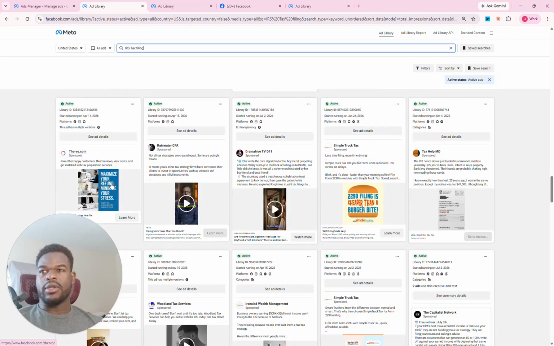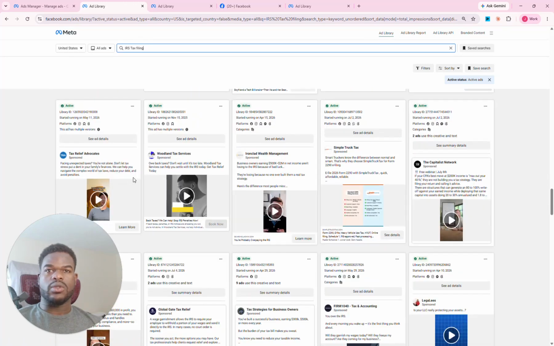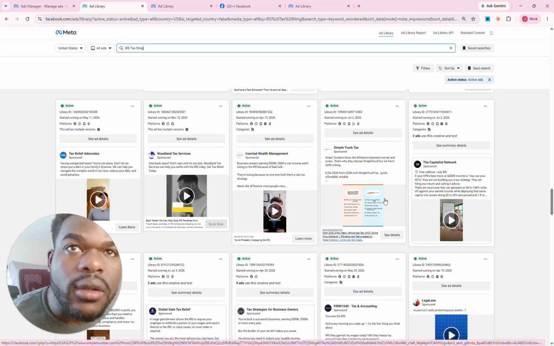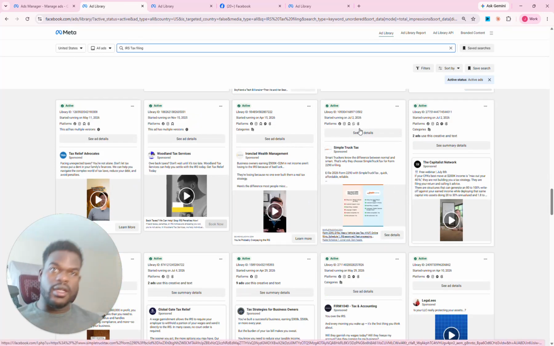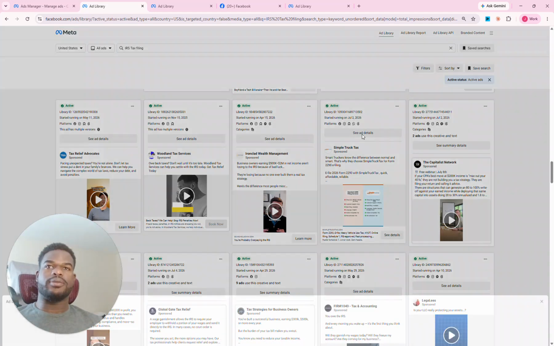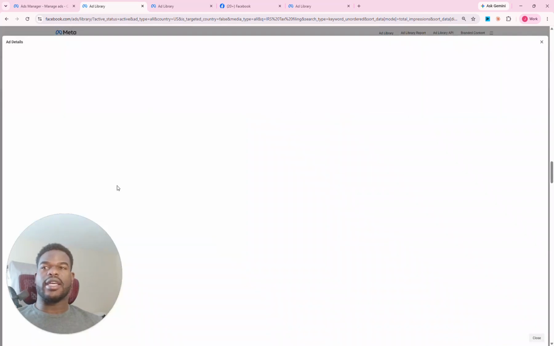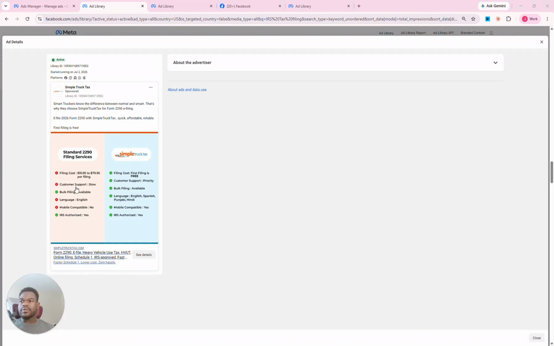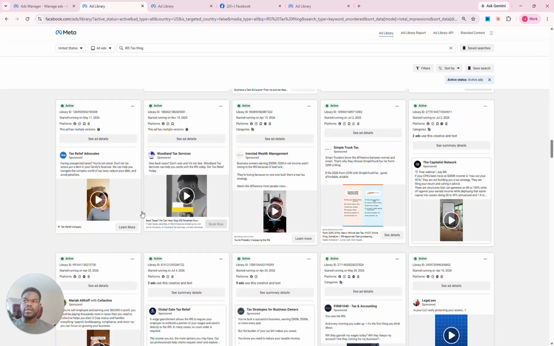And here I see this. This is one of the few static creatives I see, but I also see one here with ad details, with simple truck tax. Let's see these other guys.